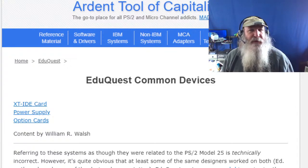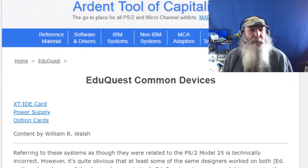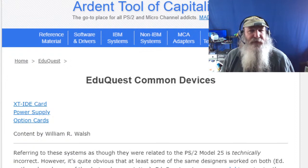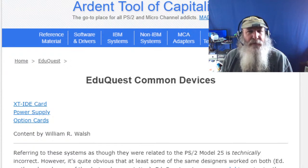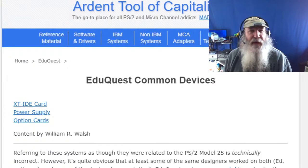And of course, the 25 SX was the inline successor for the Model 25. They had planned to put the same planar into the Model 30 case and make it a PS2 30 SX. There's actually even IBM documentation out there, particularly the BIOS versions, that talk about a PS2 Model 30 SX.